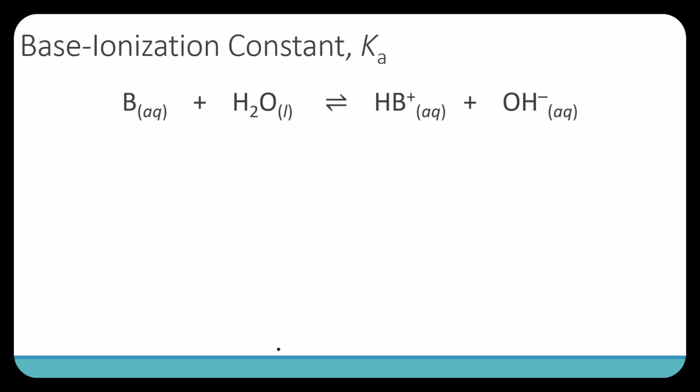Here's just a generic formula for bases. Often bases tend to have really, really big chemical formulas. So sometimes students find it helpful just to use the B for base. It's kind of a generic term. We react it with water. We see that base is a proton acceptor, so that's where this hydrogen came from. And of course, this is our proton donor. We get our hydroxide.